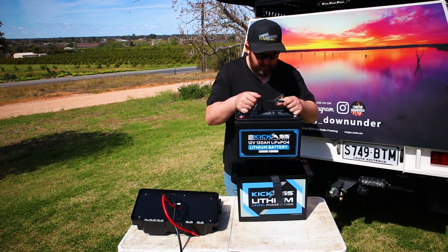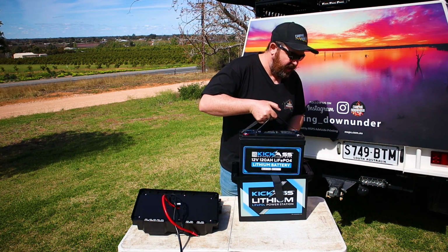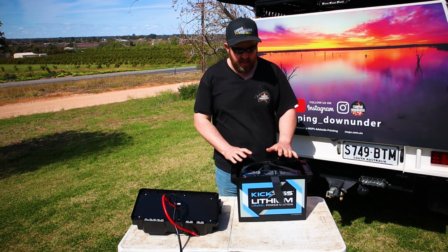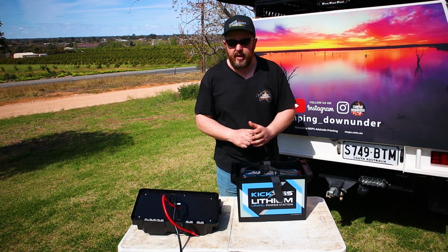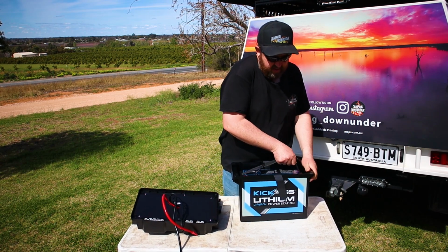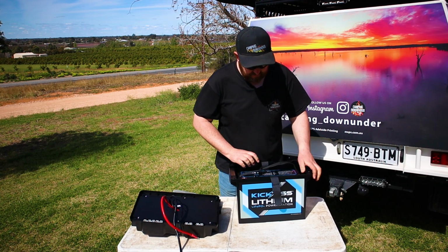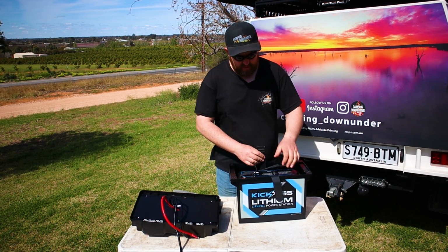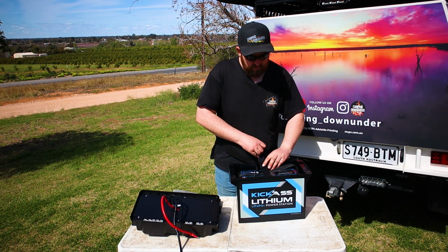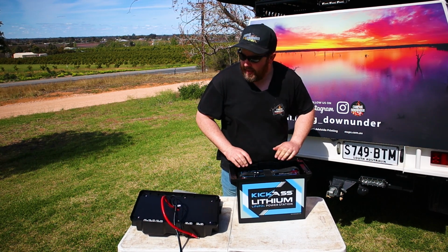So we'll lift the battery in first. Lithium battery, nice and light compared to the AGM equivalent. The AGM is around the 40 kilo mark, so very heavy compared to this, around the 10, 11, 12 kilo mark, so a lot lighter. Like I said, once that's in there, it's really hard to get it to move. It locks onto those silicon pads. Now, get a Velcro strap. Lock in that Velcro strap. That can't move now.